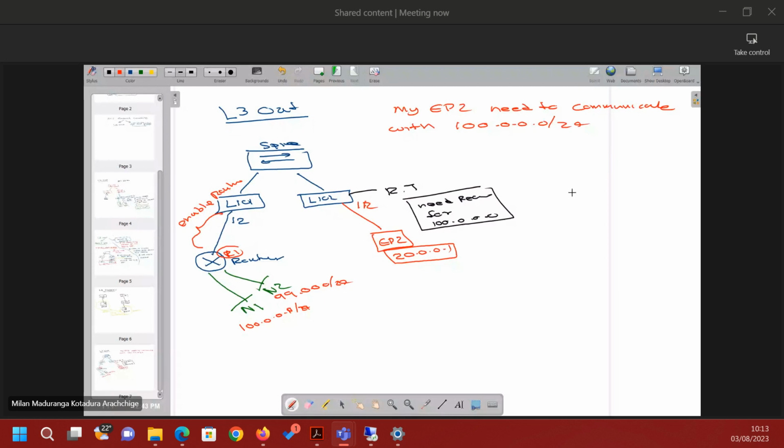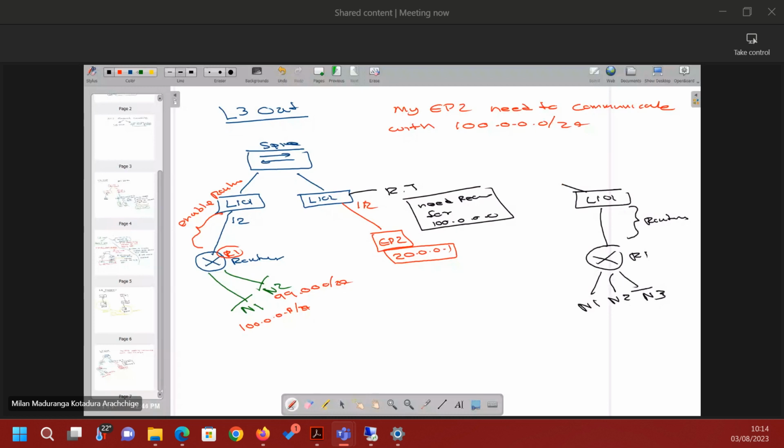I am drawing it like this: leaf 101 and router 1. Router 1 is connected with many networks, network 1, network 2, network 3, like that. If leaf 101 needs to learn about networks 1, 2, 3, then we need to enable routing in between these two.